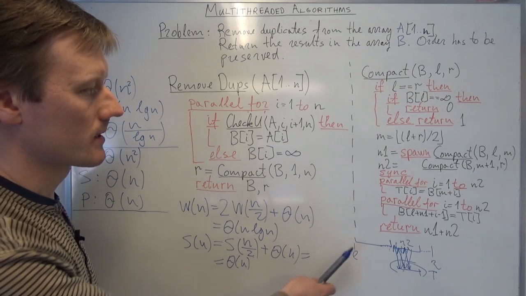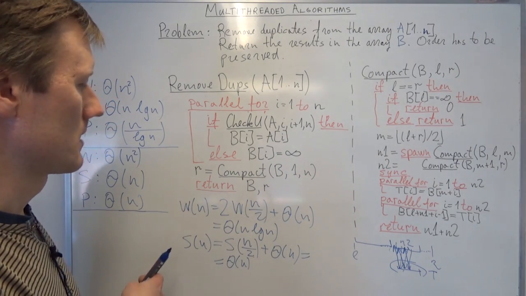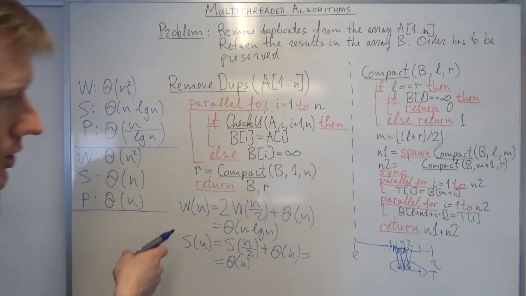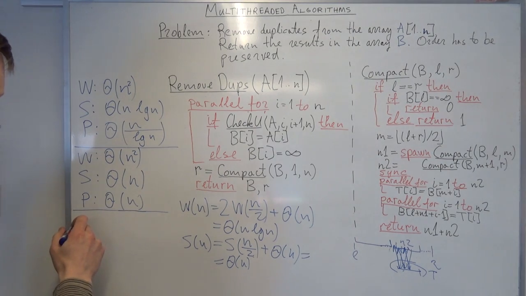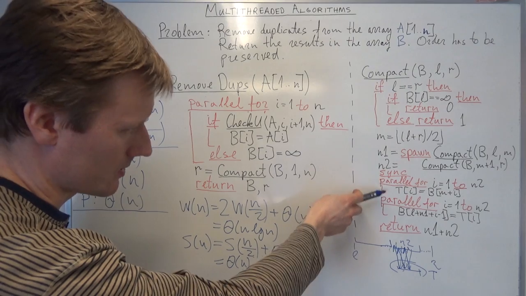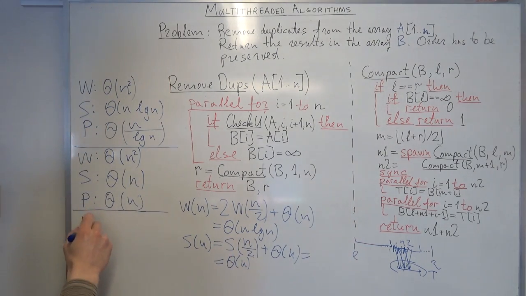So let's analyze the parallelism of this algorithm. First of all, the work of the whole thing did not change. We did not change anything in terms of work. We just split this a little bit into two. So instead of n, that's 2 times n. That does not change anything asymptotically. So the work is still the same for the whole algorithm, n squared.